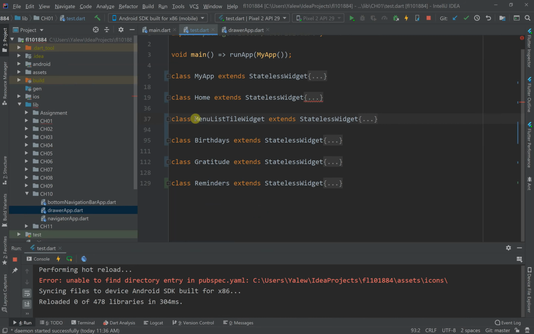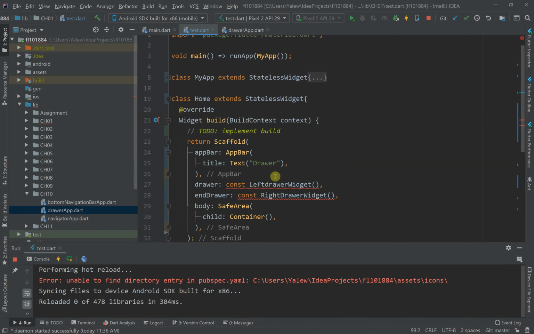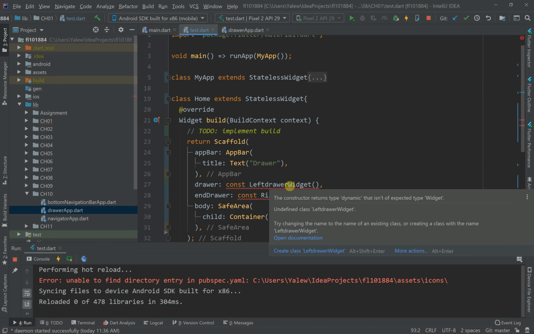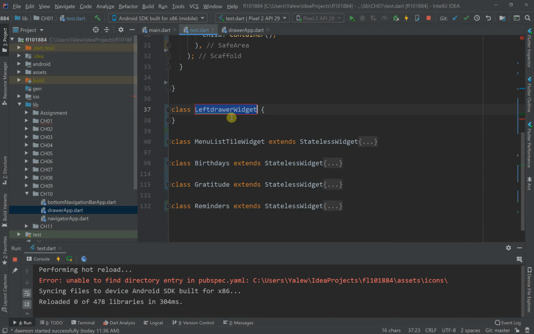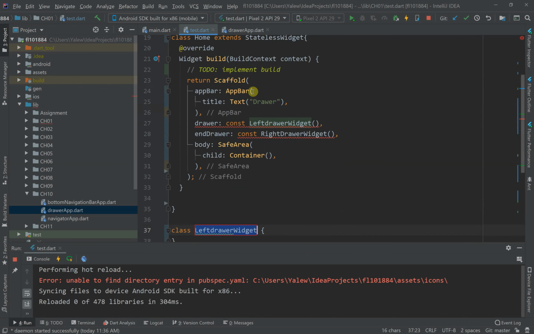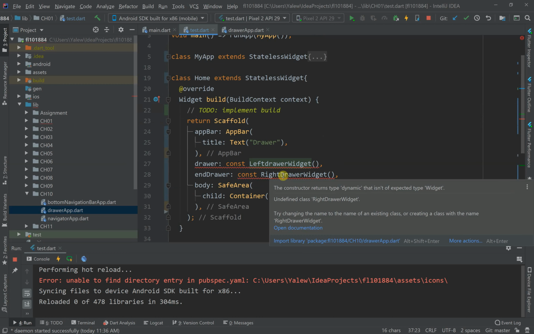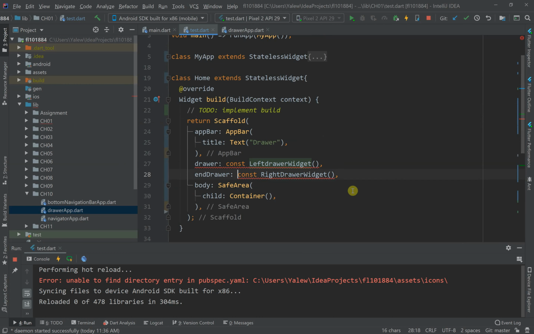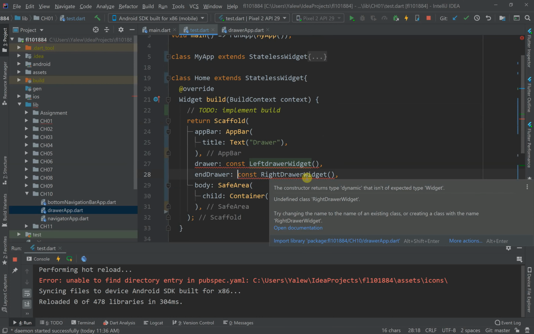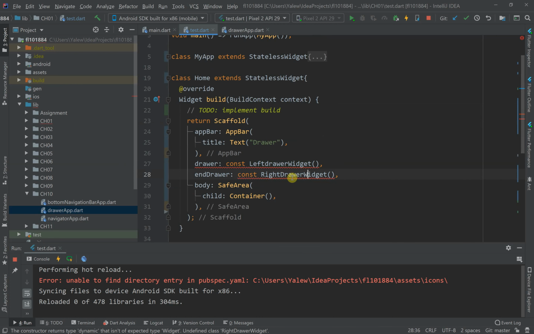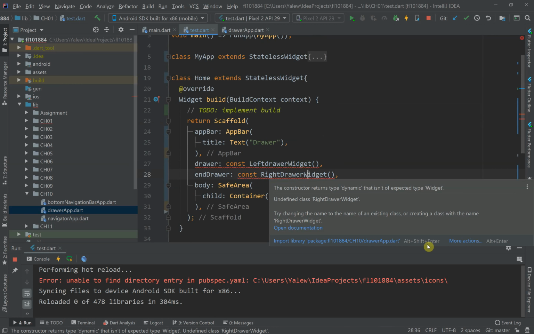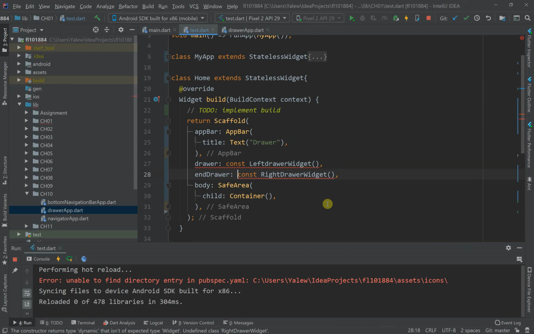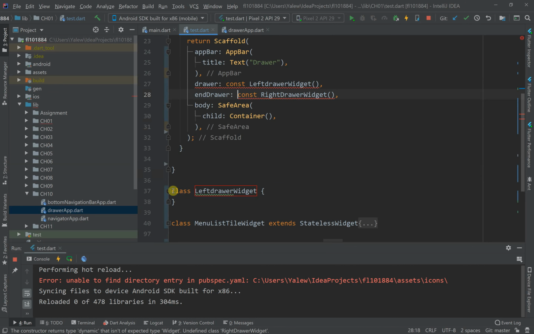Here we are. So the left drawer widget is not created. I will just create the left drawer widget, and to avoid error I will also create more options, more actions. I'll just create a right drawer widget.